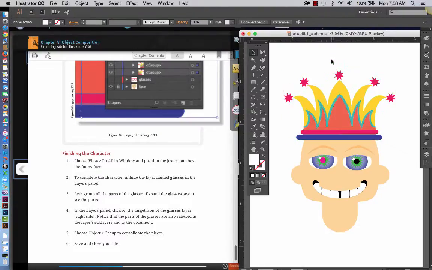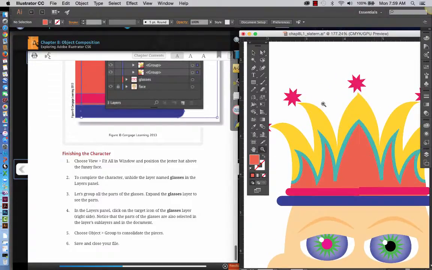I still see a little white in that jester hat, so I'm going to get the group selection tool. I'm just going to select this half and move it over slightly. See what I'm talking about? Why can't I get rid of that? All right, well, I could take all my day and yours as well, and I'm not going to do that, but if this were a job, I would definitely go back in and try to figure out why it is that I can't close up that shape.